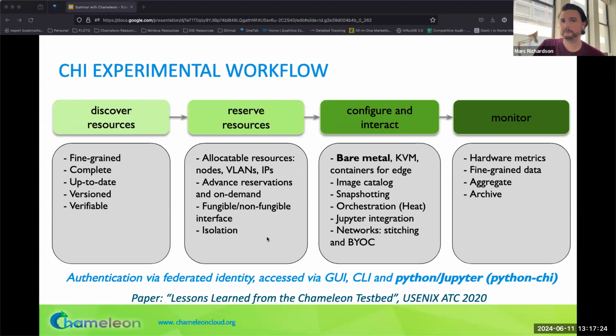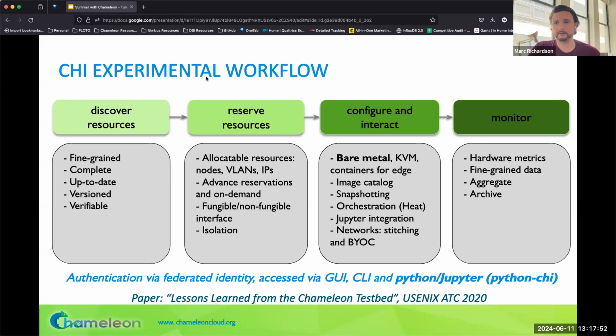And as I mentioned, we'll be starting from scratch here. I'll be assuming that this is your first time coming to the testbed, and that you're coming in fresh. We'll go through all these steps, and by the end of this, you should be able to go onto Chameleon, launch your own instance, and at least get to that point in the experimental workflow.